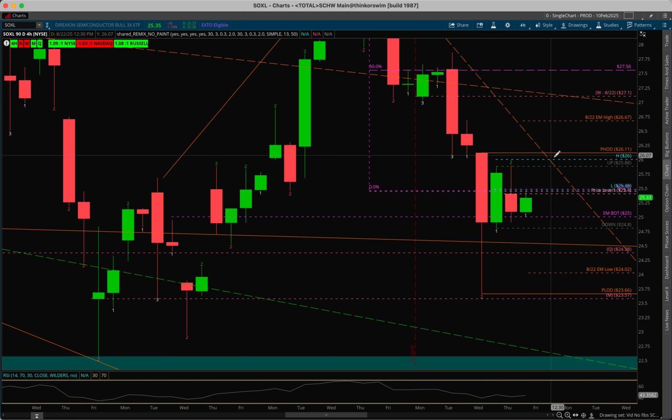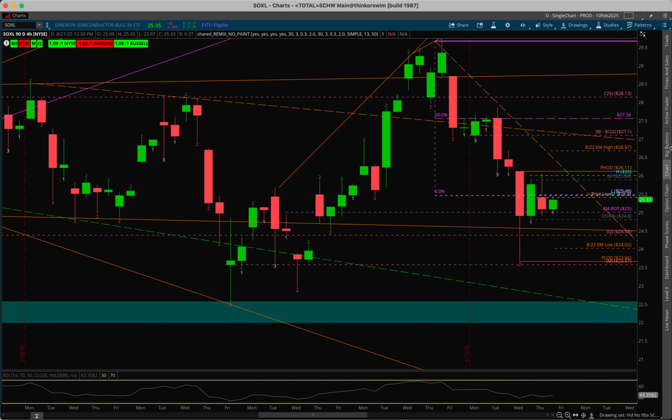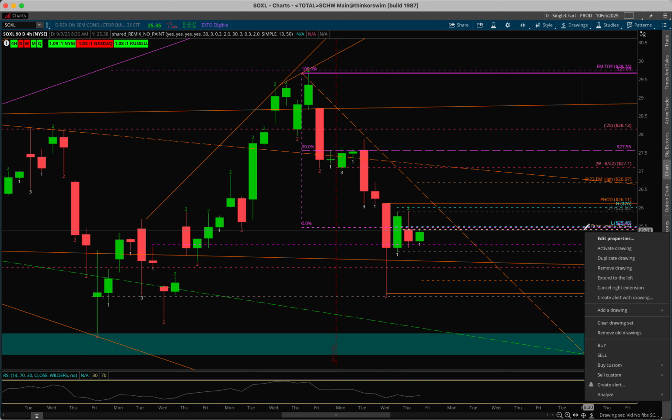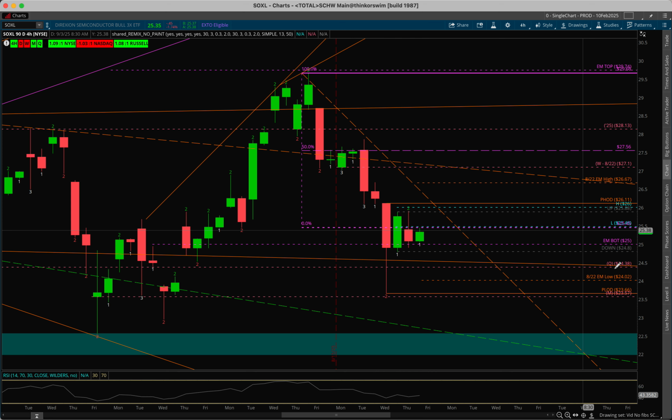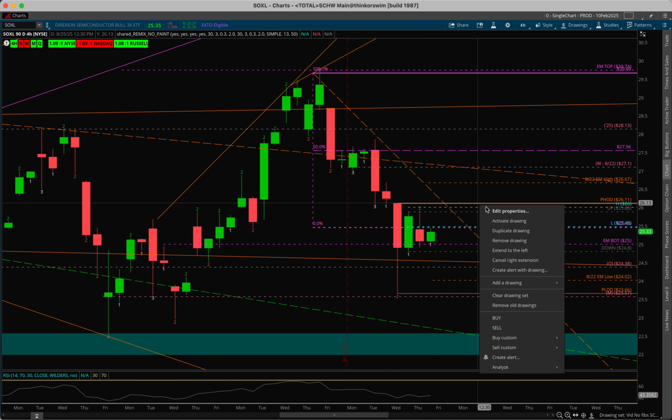And that kind of coincides with this daily downtrend line that we've got here, this orange dashed line, right? If we kind of make this a little smaller for everybody. There we go. We can see our 4-hour markers. So let's remove today's opening print. All right. And let's go ahead and move our 4-hour markers. That way we can set our triggers and targets for the day.